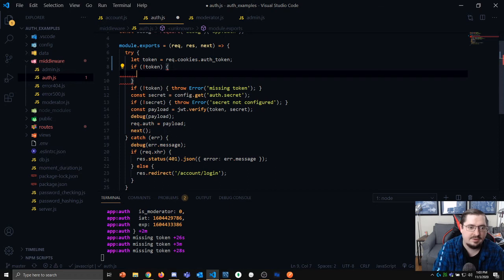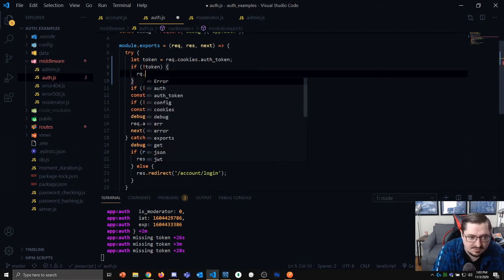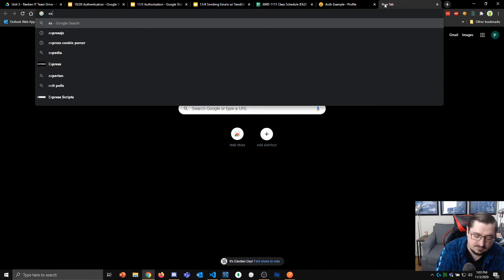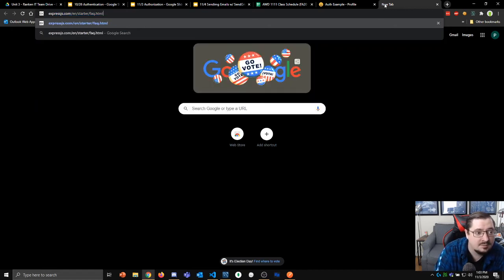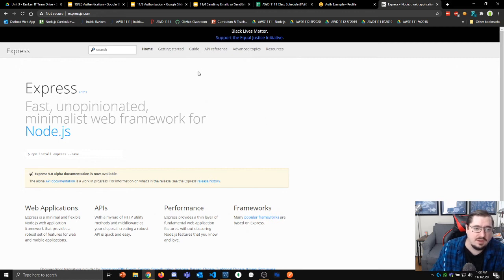Then I need to go look at the authorization header. If I remember right, it's request.headers, and then the name of the header you're trying to get to. I need to look at the Express documentation.